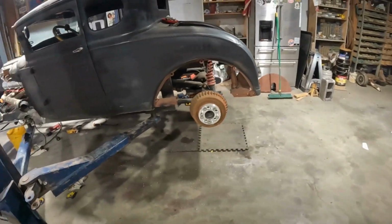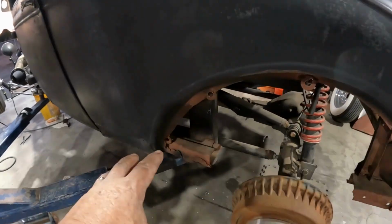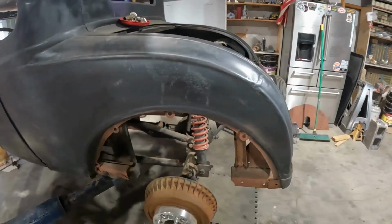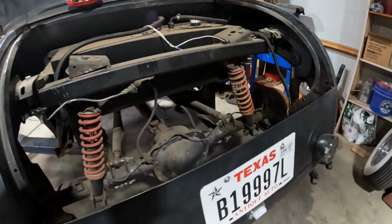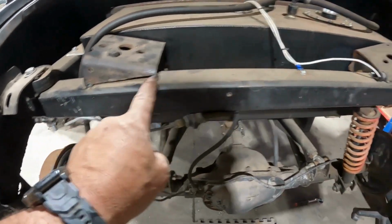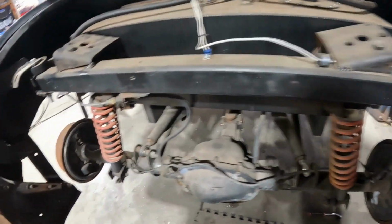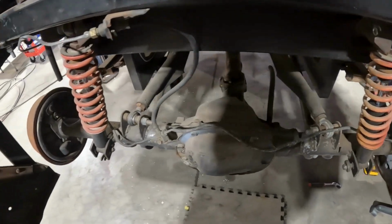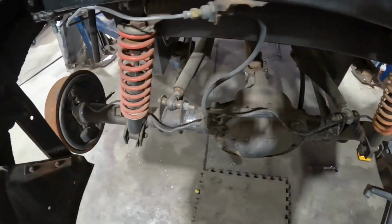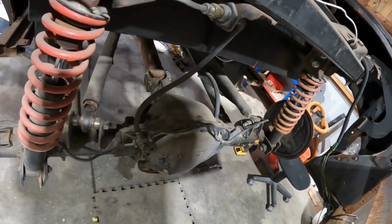Anyway, let me flip you around. So this is the rear. These little panels just come out, which was super dope. A lot needs to happen. Got the rear deck lid off, just kind of looking over everything, and it's not horrible, but like I said, remember I showed y'all this is all just tacked in, and it's not a horrible idea, but if it was finished out with something and then done, just a bunch of that stuff, we need to get all this stuff off there, you know what I mean? We just gotta make it badass. Oh, there's a ton of washers on the yoke on the drive shaft too. Golly, see that?